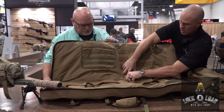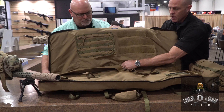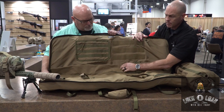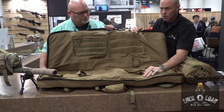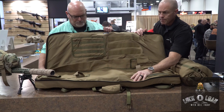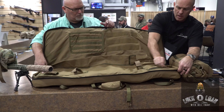Inside, first of all, you can see the bladder. It's going to be protecting all your weapons, and it's air, so it conforms to your weapon. For this case, single gun, but we actually almost always fit two guns in here because once you put it together, it's very solid to hold your weapons. It's got a barrel sleeve down there, Velcro straps to keep it in place, and a reinforced muzzle pocket so that if you were to drop it on the end, it's not going to come flying out.